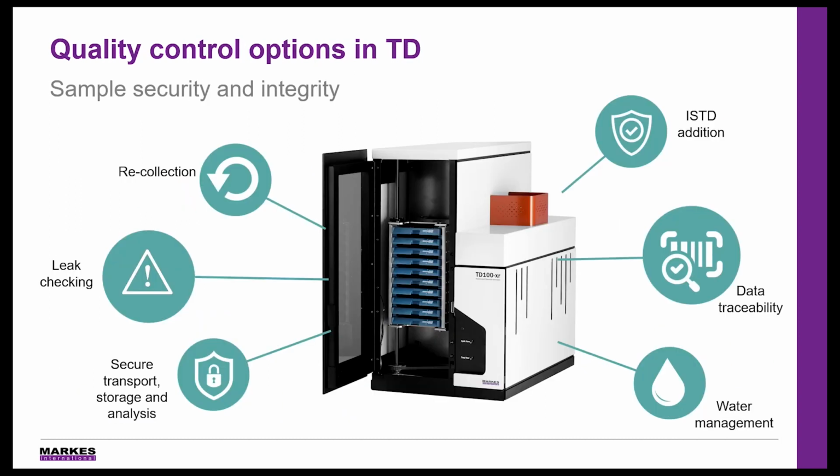One of the most important things to consider is the security and integrity of samples that are taken within this application area, so quality control at every stage from sampling, storage and analysis is imperative. Thermal desorption systems can offer a number of features that can help with this that are particularly useful throughout long-term studies such as clinical trials, including leak checking of every sample and data traceability with sample tracking. However, I'm not going to get through all of these today, so I will just focus on a couple and talk through them in more detail.